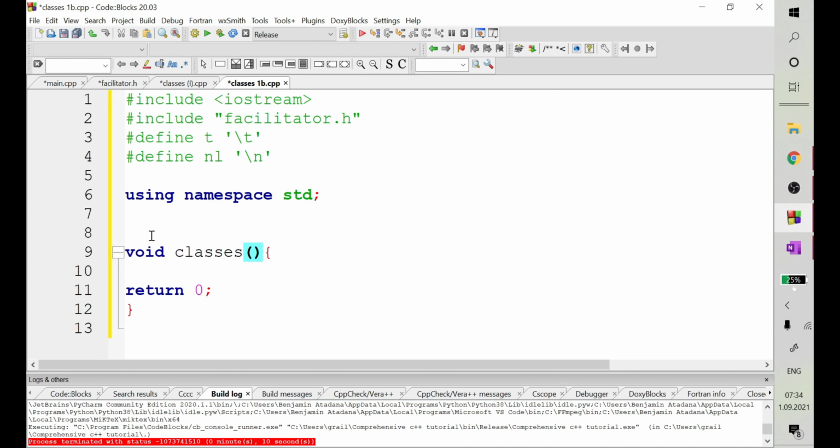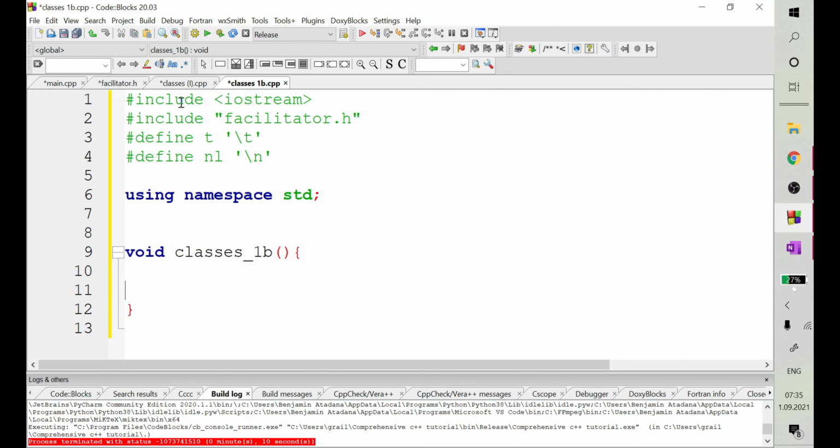I want to call this classes 1b, right? And then I would get in here, because it's a void function, I would not be returning anything. So this is where the entirety of my code is going to be run. For you guys, depending on your environment, again, you will be running yours from the int main function. So there is no problem with that.